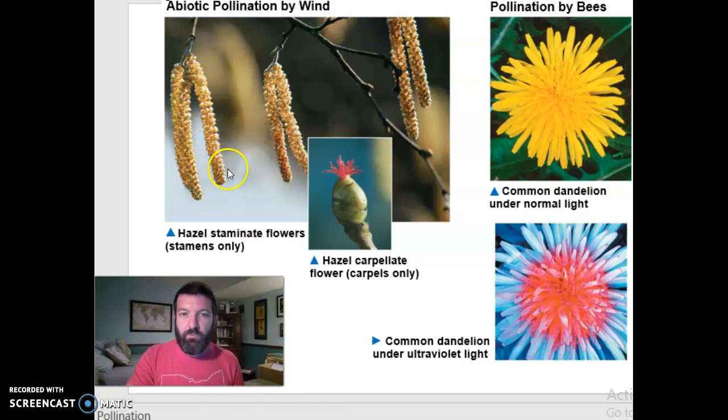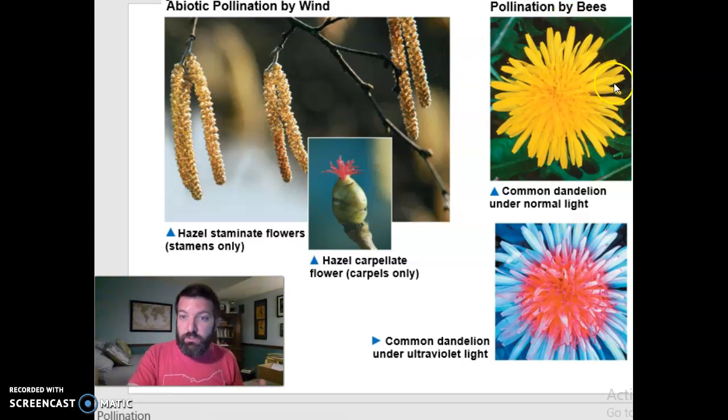And oaks actually have, I believe, male and female plants, and so you only see this hanging from the male oaks, because these are staminate flowers, as opposed to carpellate flowers, which are the females. And these are ready to receive pollen. These are blowing pollen out. And so if you have a male oak tree near you, the right time of year your car gets covered with pollen and you probably sneeze.